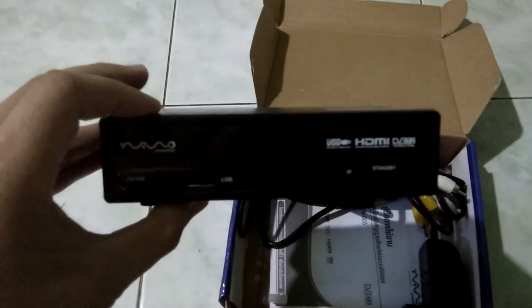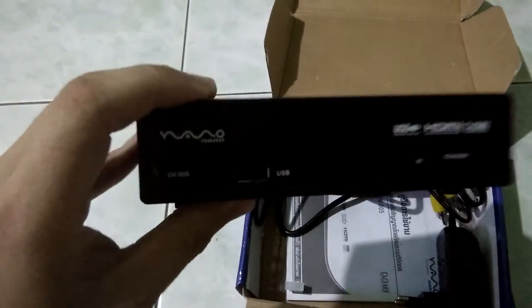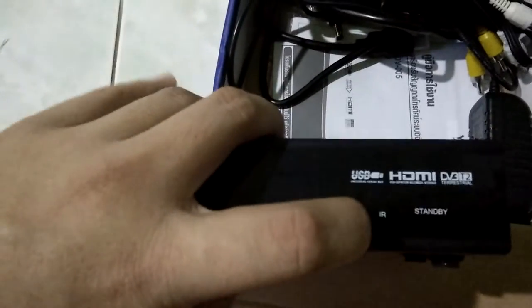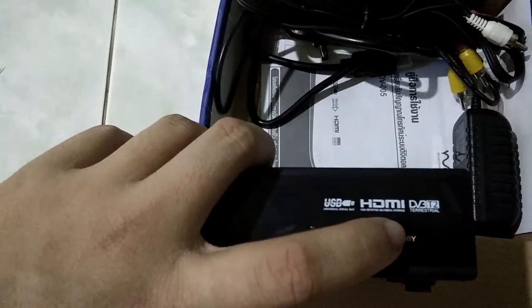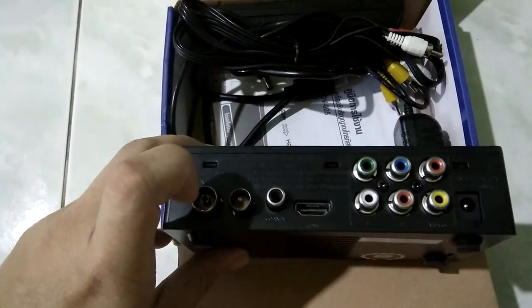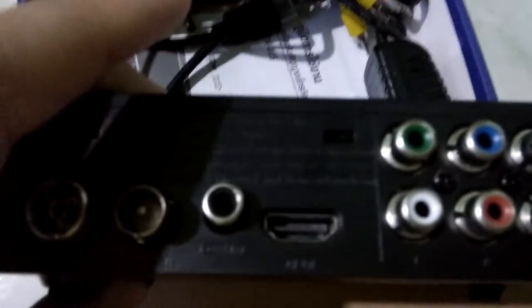This one is the receiver. Let's see the receiver. And this one is the USB port. I add over there. Standby mode, and light over here. While at the back, this one is for the antenna. This one I'm not sure. This one is coaxial.